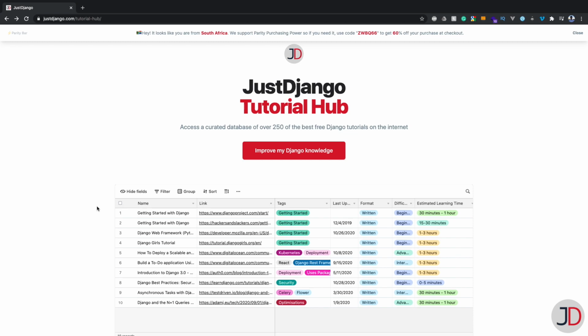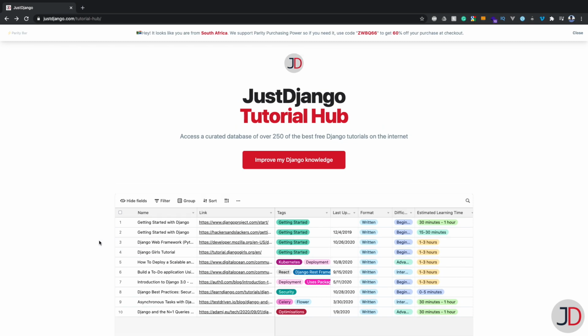And that's really where the Tutorial Hub comes in. The idea is to provide a structured way for people to learn Django by navigating these tutorials. You really won't have to worry about outdated tutorials or old tutorials that leave you with outdated versions. You'll be saving tens of hours of curating your own tutorials that you can then just find here in this database. And ultimately, you can just focus on learning Django and know that the tutorials have been vetted by someone who's experienced with Django and who's experienced with teaching it.